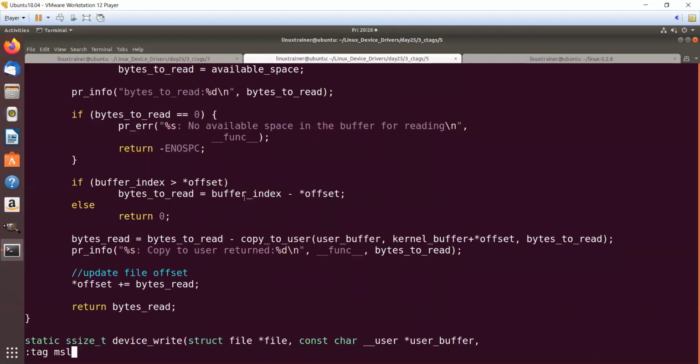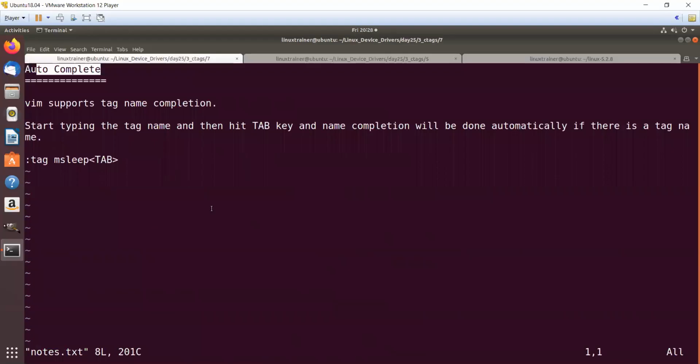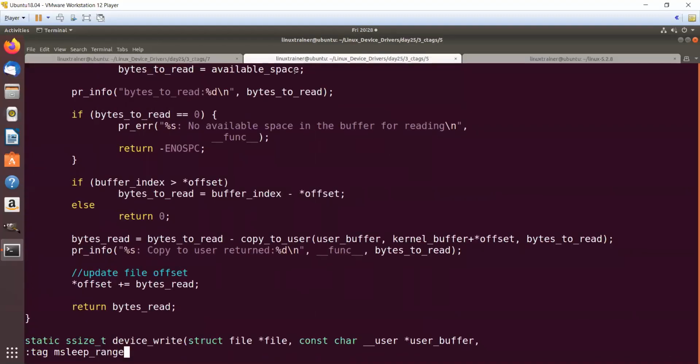If I say tab, it will give me the different results of msleep. So I can find out whether msleep is just msleep or interruptible, like this. So colon tag msleep and it will work. It will give me different tags which start with msleep.